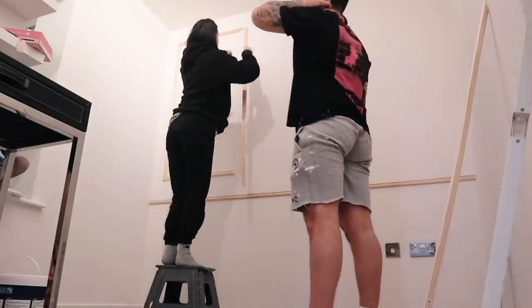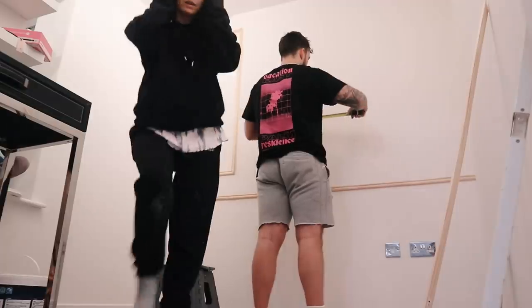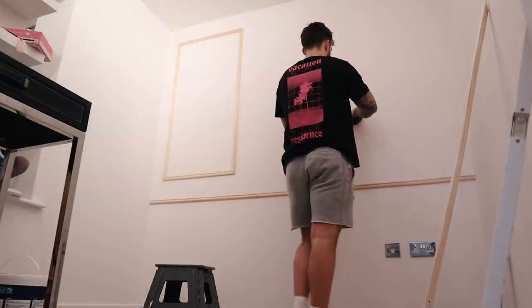This is just a case of lining up now. Yeah, this is the last piece on this one. One rectangle done, only 5 more to go.